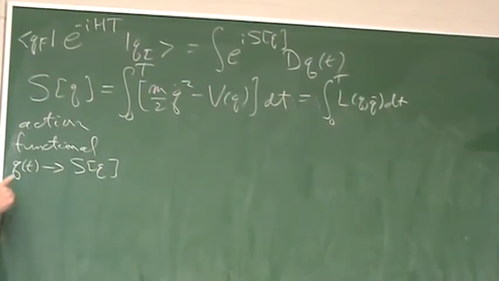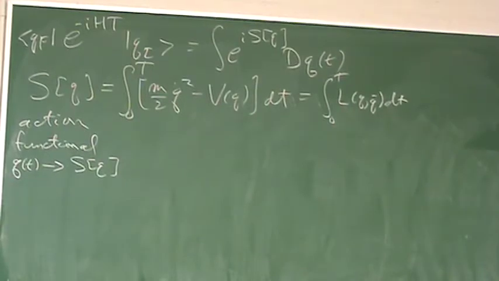Is it possible to do path integration where you hold both the initial and the final points fixed, but then the different paths can have different amounts of time to get there? Different paths what? Can have different amounts of time. So one particle can take t. That's interesting. I've never thought about that, and why don't we talk about it after class? I just haven't thought about it at all.